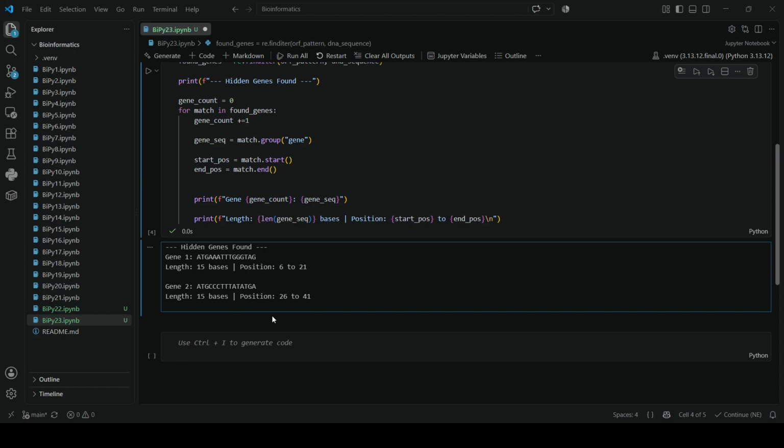So regex is not just for DNA. You can use it to instantly extract patient names from clinical notes, find phone numbers in messy CSV files, or reformat messy protein ID tags. The code will be available in GitHub. Try adding a massive random DNA sequence into the string and see how fast the regex engine finds the genes.